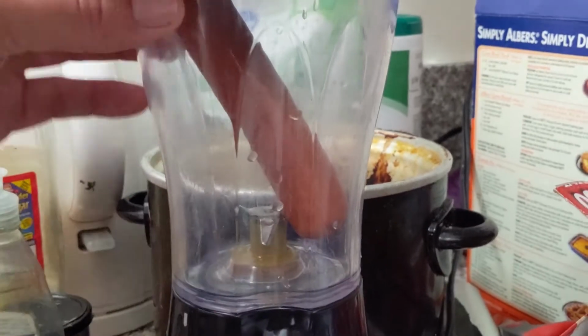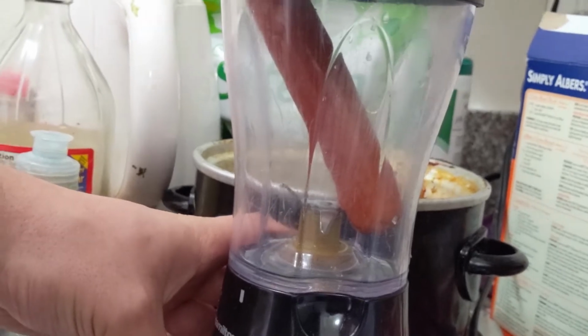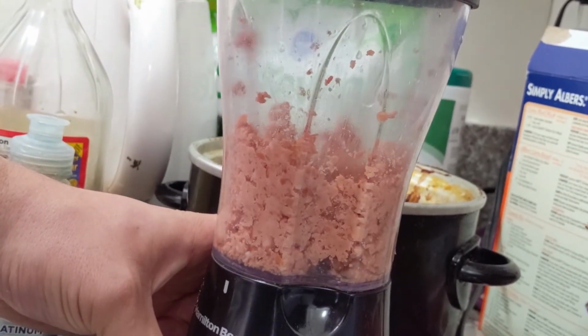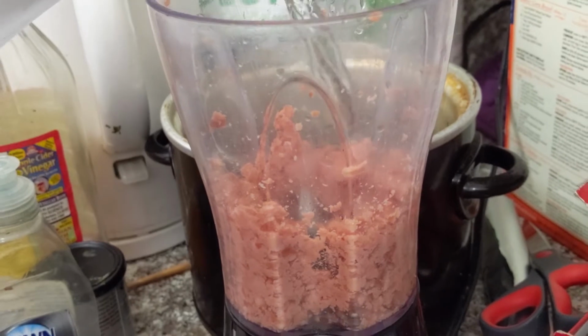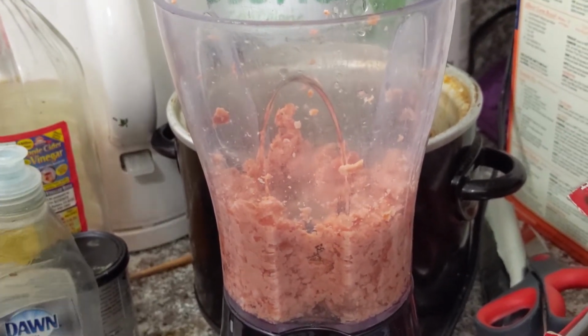Alright, this is literally all you need for your hot link beverages. This should do it, so let's get into it. Okay, you want to add just a smidge of water once you got it blended a little bit. Liquefy, then you can get back to blending.